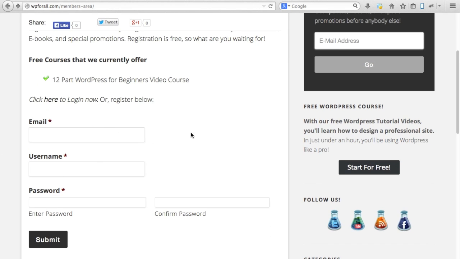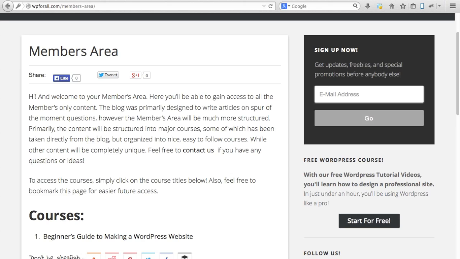I used this registration button simply because I wanted to try something different. This is using the Gravity Forms plugin. It's actually a paid plugin, so I'm not going to show you how to use that here. But we're trying to see which one works best in terms of registration, right? That's what the membership plugin does. It makes everything a lot simpler, and it lets you restrict access to certain things.